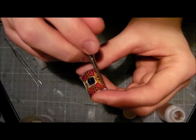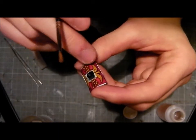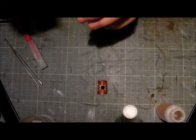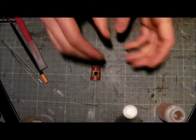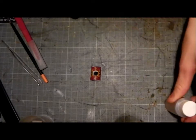Okay. So what we want to do, we don't want there to be any major air bubbles underneath, but it's quite hard with these ones not to get those. So I'm going to leave it there. For me, it's going to be about an hour. I'm going to leave this for an hour to do its own thing and dry out, and I'm going to come back and see what it looks like, and I'll see you then.